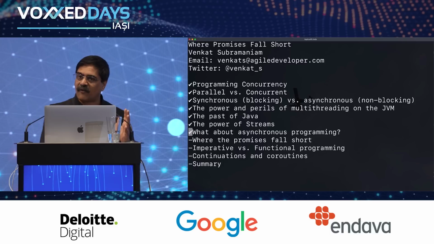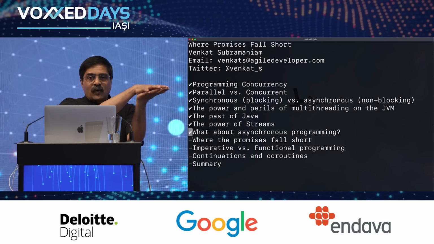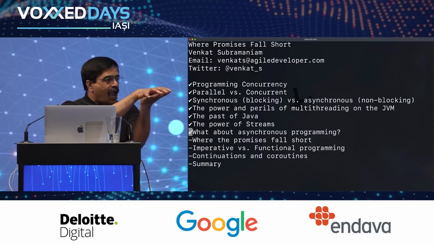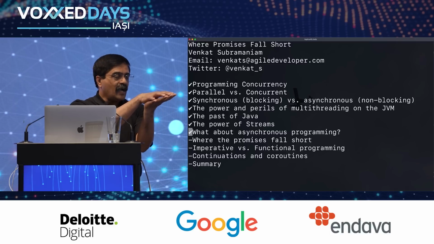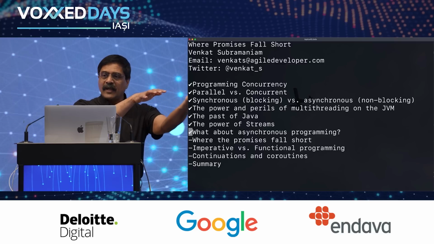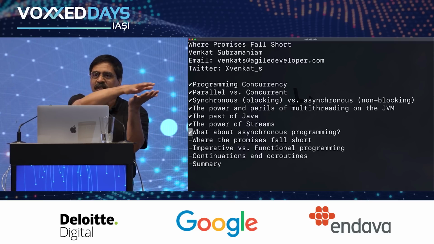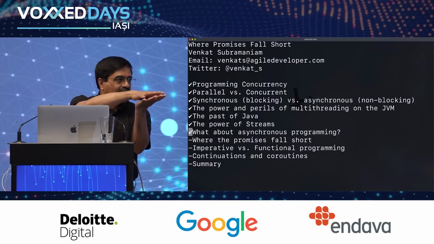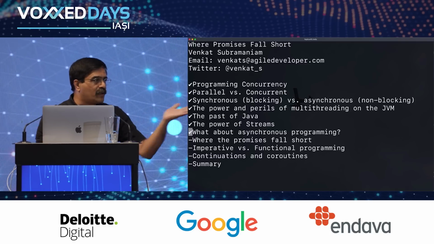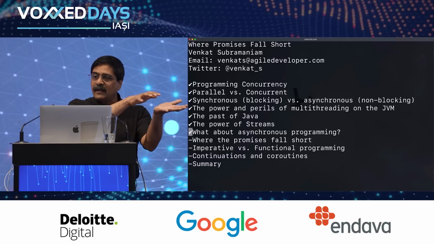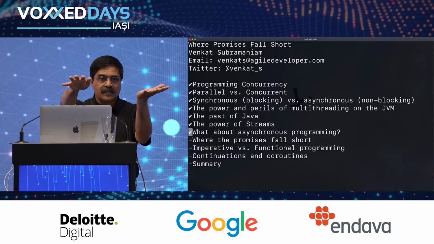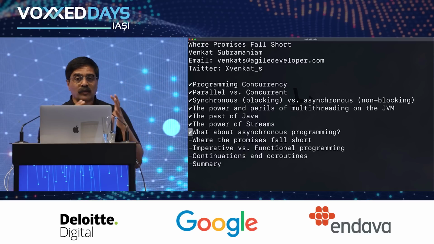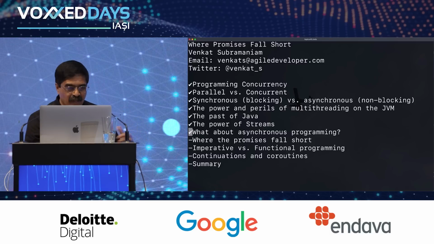What you really want is the following. Your task is executing, your thread is running that particular task, and your task says, oh, I'm going to make a remote call. I need a little bit of time to respond to you. And the thread says, no worries, you take care of it, I'll be right back. You want the thread to go away, and you want it to come back. This is basically what asynchronous communication really is. So asynchronous versus synchronous is, your thread doesn't block and wait on your execution. Instead, your thread says, I'm going to be going and serving other requests in the meantime while the task is executing. So this is exactly what you want to do with asynchronous communication.